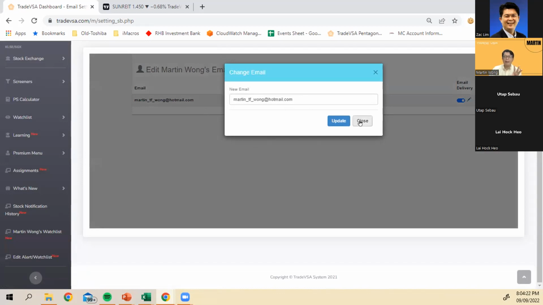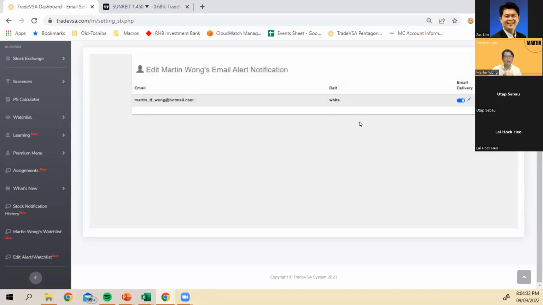So keep in mind that you can change your email. I do know people will have a certain email, like, my name is Martin in here. Then I want to put another email because I got an office email. Then there's some email, or you can create one. Just go to maybe your name, like for example, here, utavsa@gmail.com. Then you create this, so you'll get all your email alerts in here. So that's one way you can better manage it.